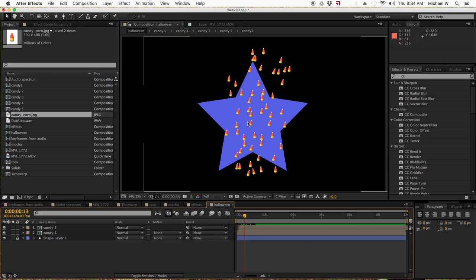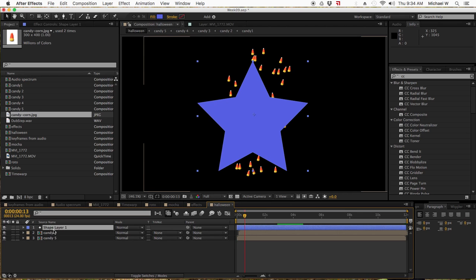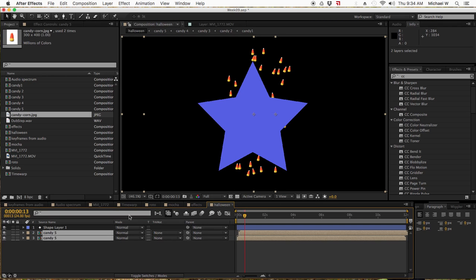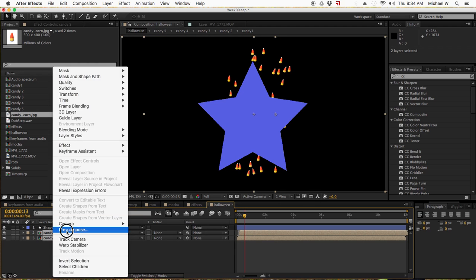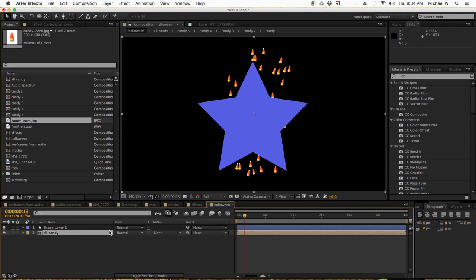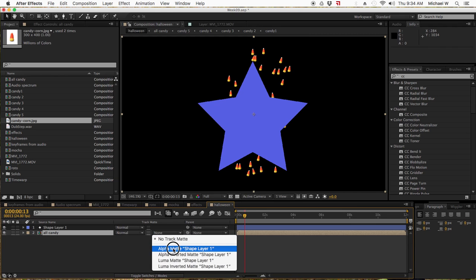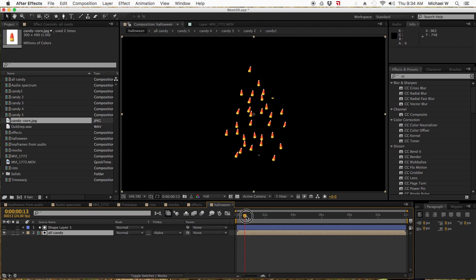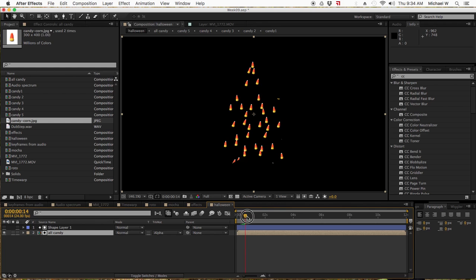And so the shape that I want to fill up, let's say the star, I'm going to unclick. Remember, when you're using alpha mats, think of it, the mask always goes on top of your fill. Make sure you're in your switches and modes by clicking right there. And I'm going to pre-compose these two together one last time. So I'm going to call this All Candy, so that this one layer is now going to be alpha masked by the star. And there you have it.